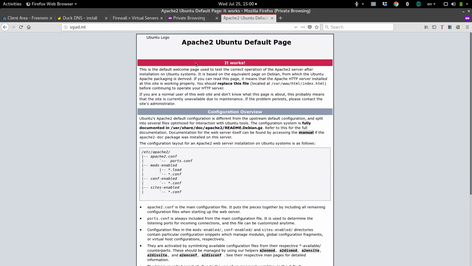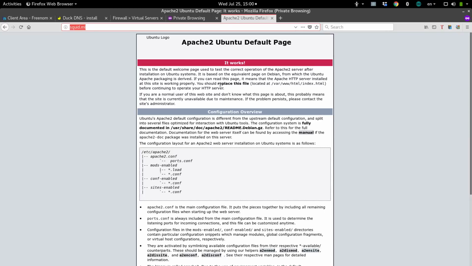Okay, and once again, we've got this default Apache page, but the cool thing is, this time, we are doing this through the internet, and it's going all the way through the official DNS system, all the way up to the root servers, and coming down, looping back, and finding our web server.